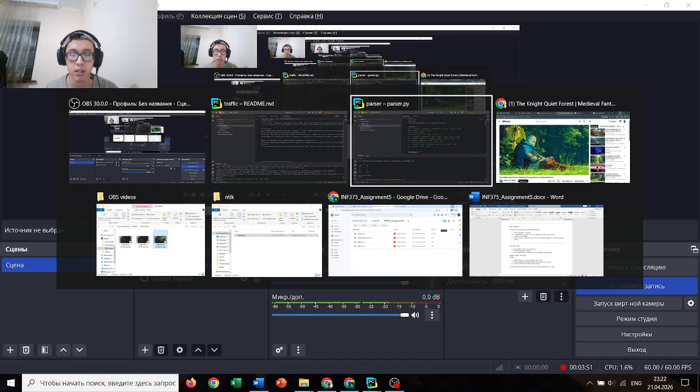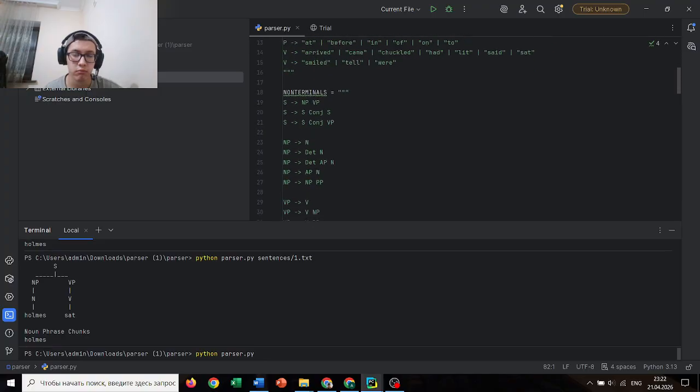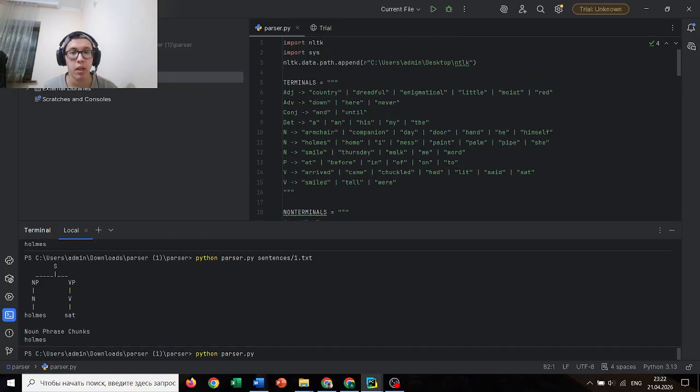Let's go to the second task. The goal of this task was to build an AI system that can analyze English sentences, determine their grammatical structure, and specifically extract noun phrase chunks.